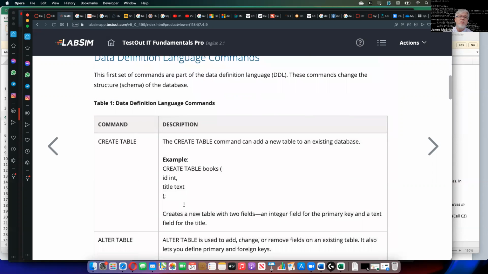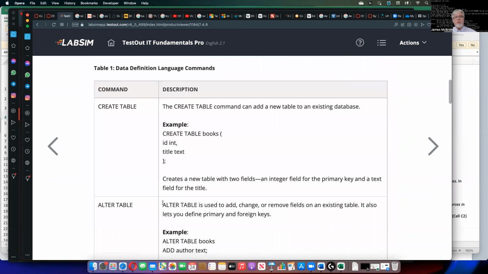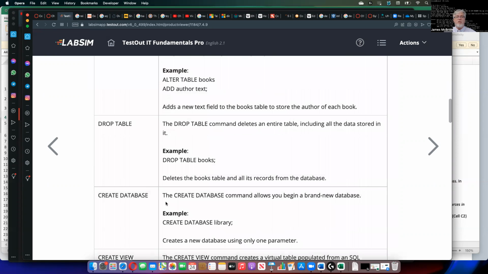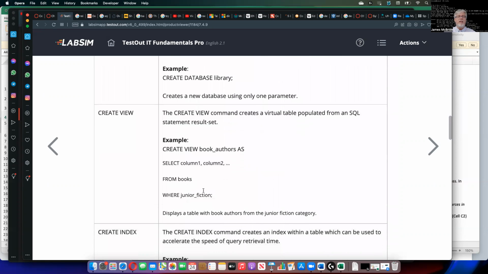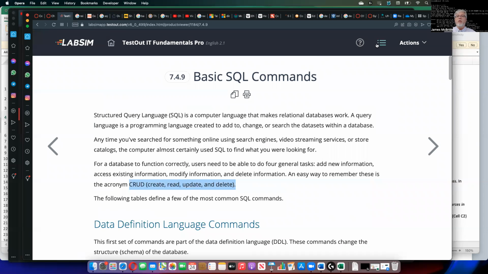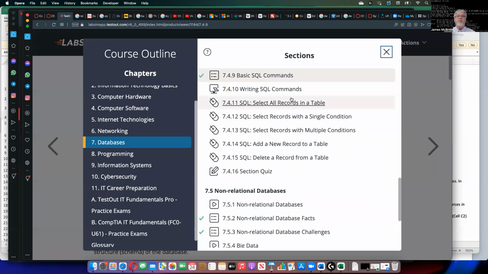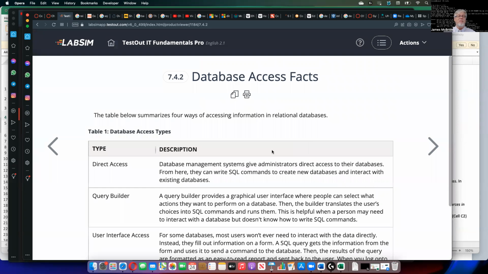And then what they do is give you some basics, because you're going to get to do this. Like, hey, create table, and this is what it looks like. Alter table, and this is what it looks like. So you get to do a little SQL, which is awesome. That is so cool. Create view. You get to do a little bit of that. It's fantastic. Let's take a look at some relational stuff. That's basic SQL commands. I don't want to read off the table again, because that doesn't really help anybody.